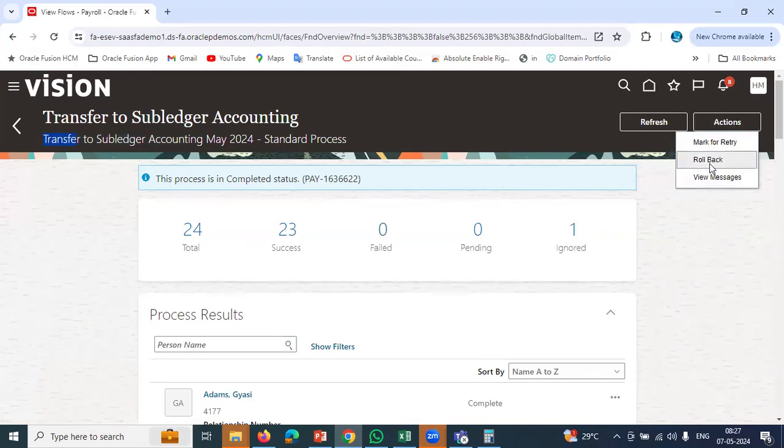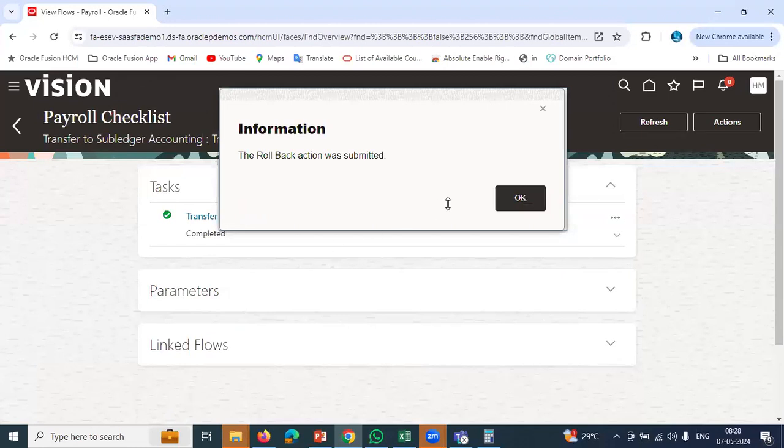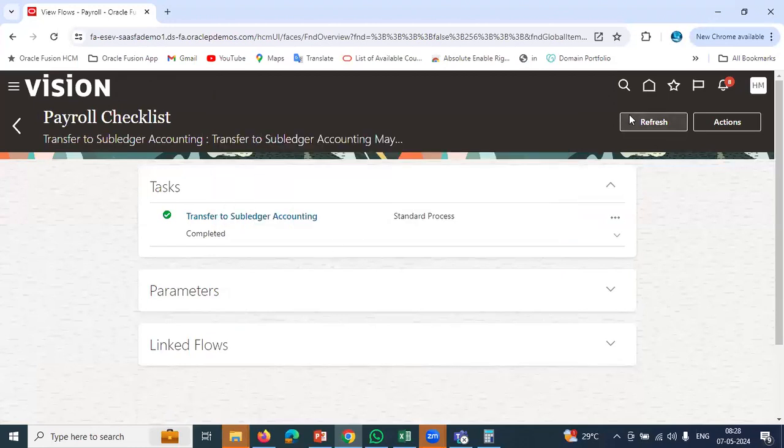See, here we have the rollback here also. If you click on the rollback, whatever process that we ran will be completely reverted back. Now it's done. So click on refresh. The status now will change to Corrected Process. Once the rollback completes, here you can see the name coming as Corrected Process. See, now it's still rolling back.